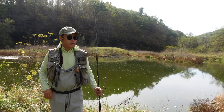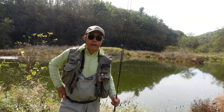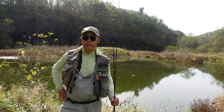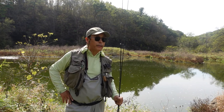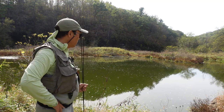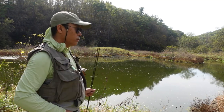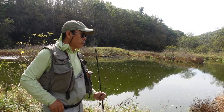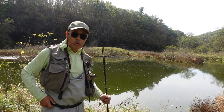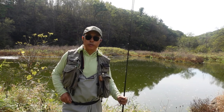Right, looks like this pool of water has a little bit of everything. Smallies, largemouth, and stocked trout too. The trout seem to be working in the middle of the pool over there. There is running water. So, okay, running trout, woolly bugger, on an indicator, on a dead drift, seems to be working.